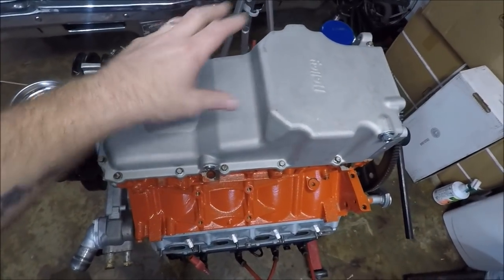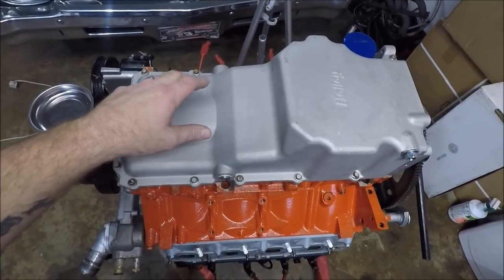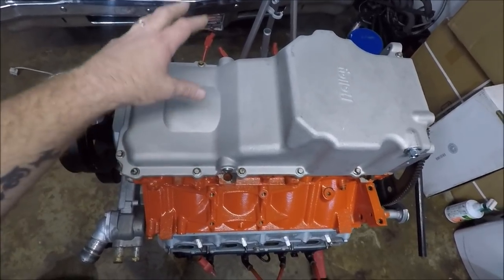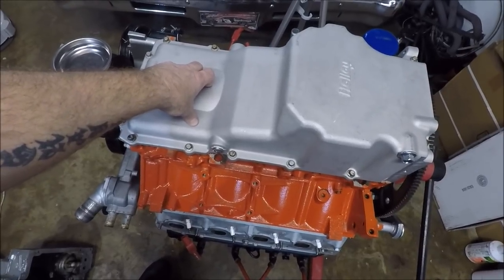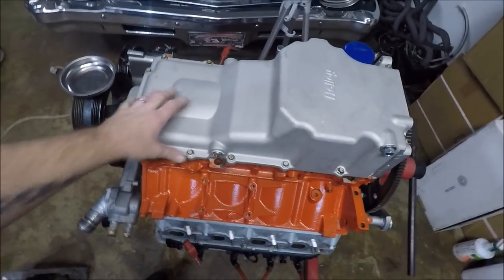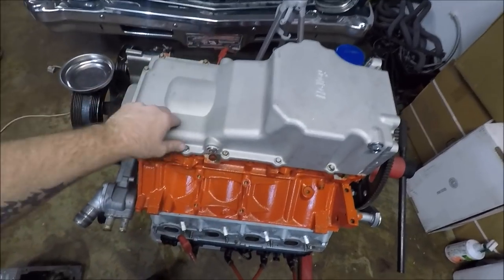But when you get up into a 4.1-inch stroke, like for a 427 stroker, Holley actually makes another oil pan. Don't quote me on this, but I think they're the 302-2 oil pan and 302-1 oil pan. I think they all clear the longer 4.1 stroke. I'm not positive on that, though, guys, so don't quote me on that. Check out Holley's website. Make sure you do your research. Don't just go by what I'm spitting off the top of my head.